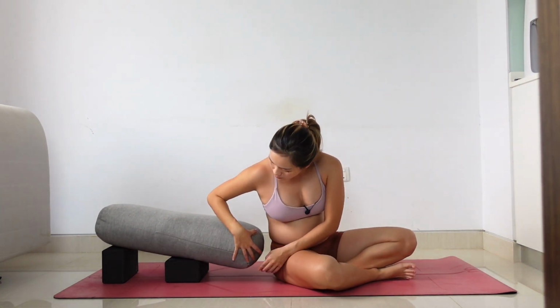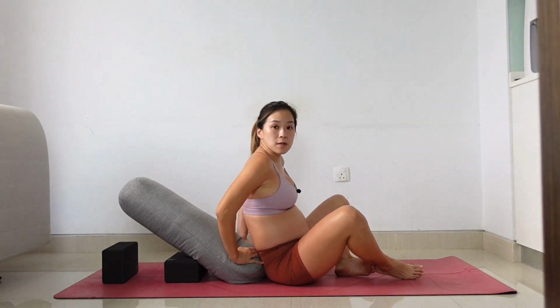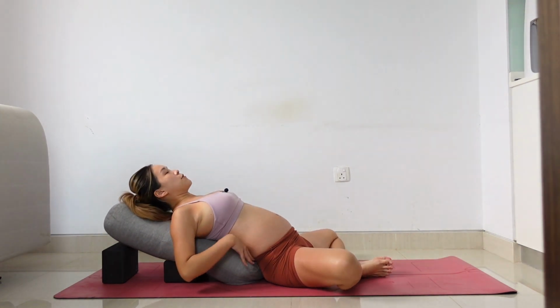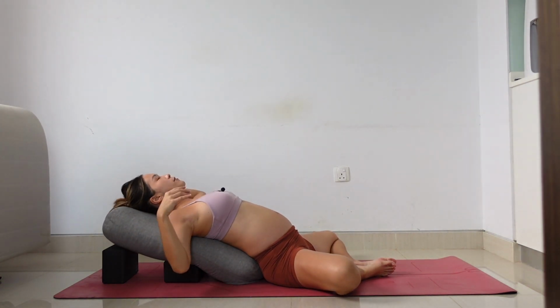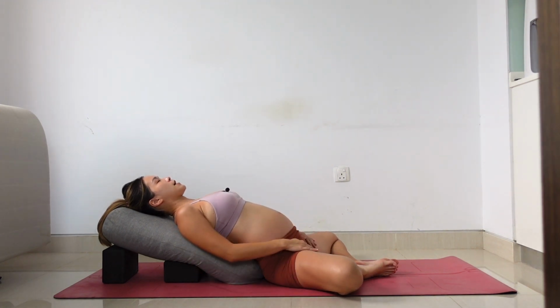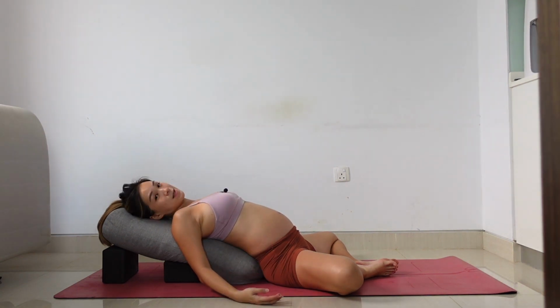Okay, so once you're there, what you're gonna do is have your hips close to the bolster, and you're gonna slowly recline. As you slowly recline, have your legs in the butterfly position, and then place your hands either gently on your inner thighs, on your baby, or arms towards the floor.